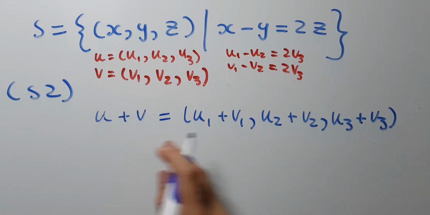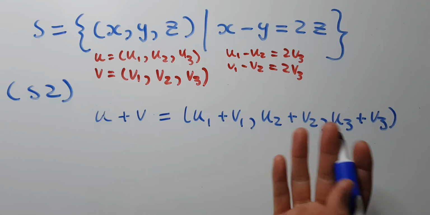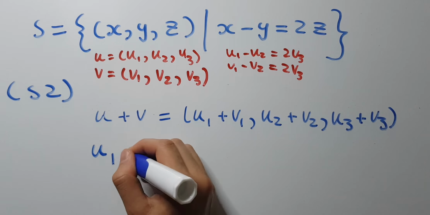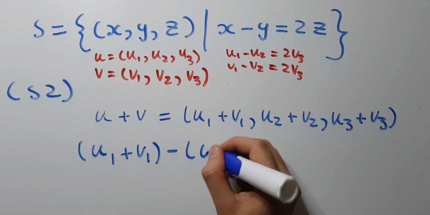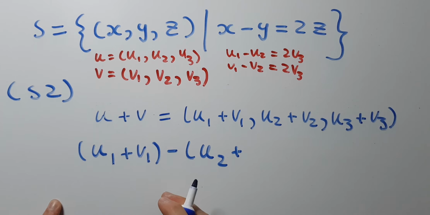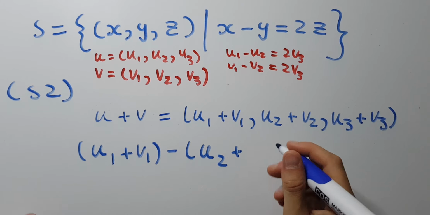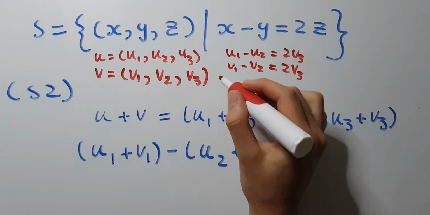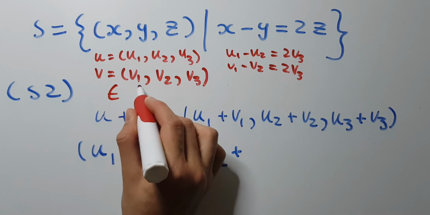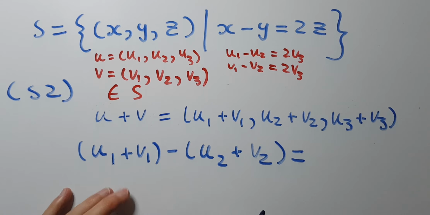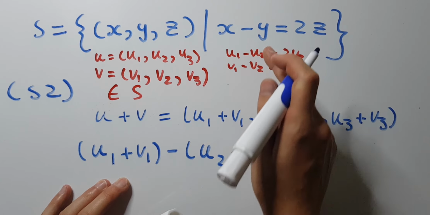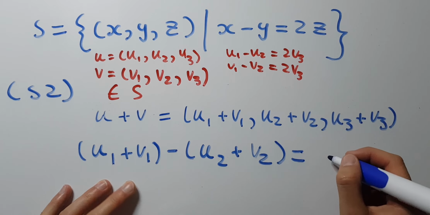So if this is what u plus v is equal to, then you know what's next: the defining condition. Put brackets around things because the next thing that we're going to do is manipulate this side using our defining conditions from the individual vectors. I forgot that, that's important: make sure that you state that the vectors are an element of your subset. Always put that in. And now, as you can see, this is exactly the same as our vectors. We just need to manipulate it slightly.